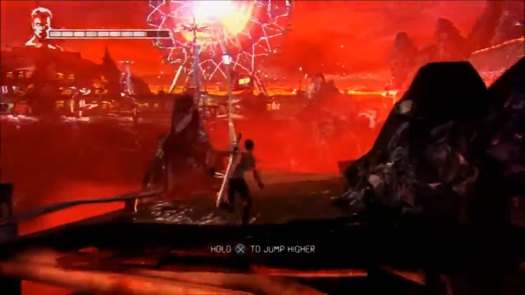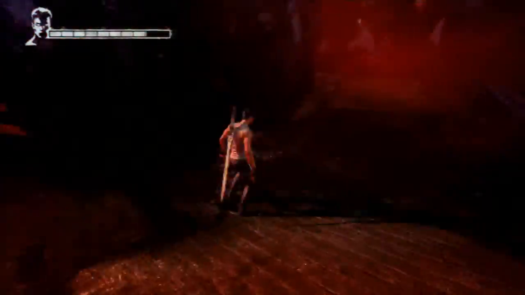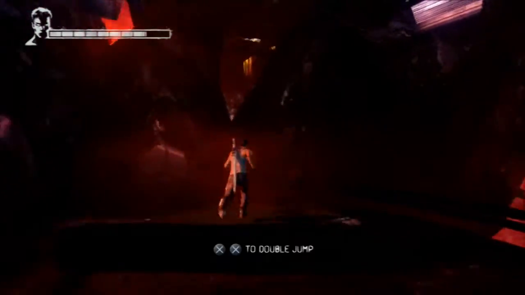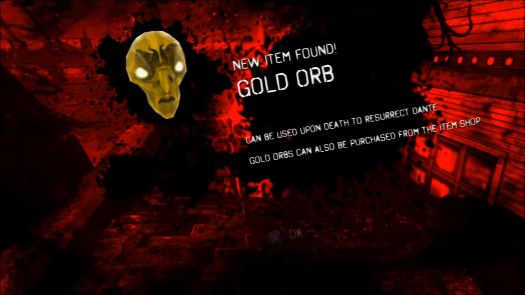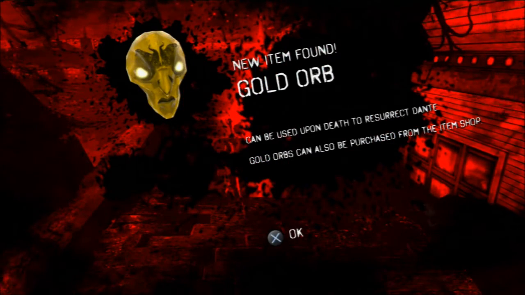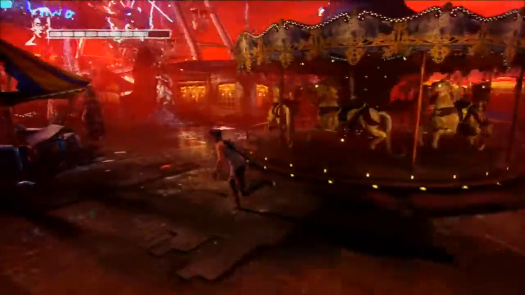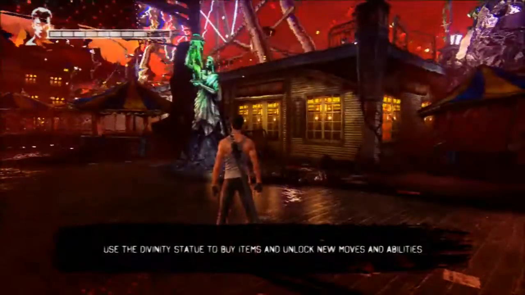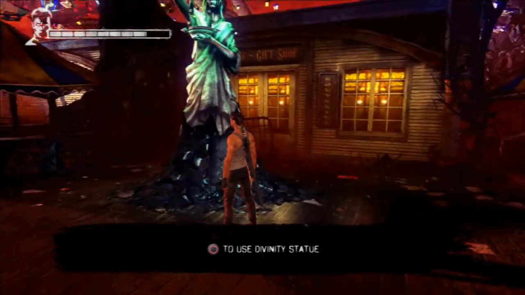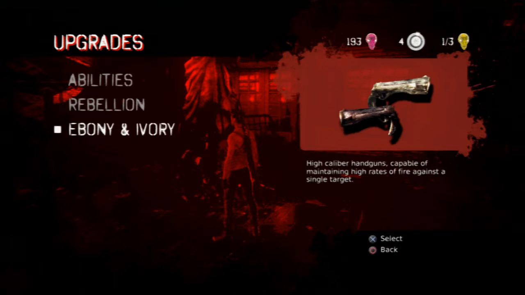Oh yeah. Whee! Super jump. Whoa. Shiny. Wow. Hey, yellow orb. Gold orb. Resurrector, so that's kind of like the first game. I think there were yellow orbs in the first game, not gold. Whoa! Is that a divinity? Yep. So, upgrades. Abilities, Rebellion. So I guess that's what the sword is.